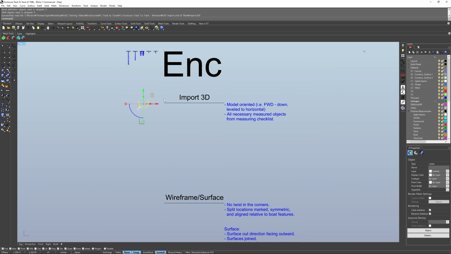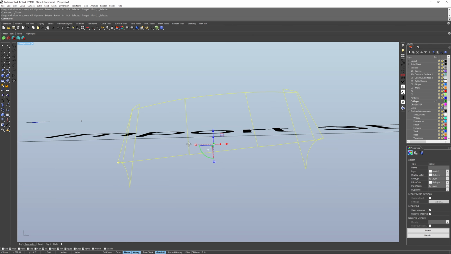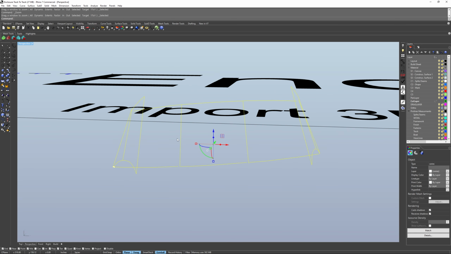You see this is the stage we're at, import stage, so we will drag our enclosure into this area. Now we go into perspective, look at it. You see it's skewed a little bit, so we have to align it to the best of our ability.